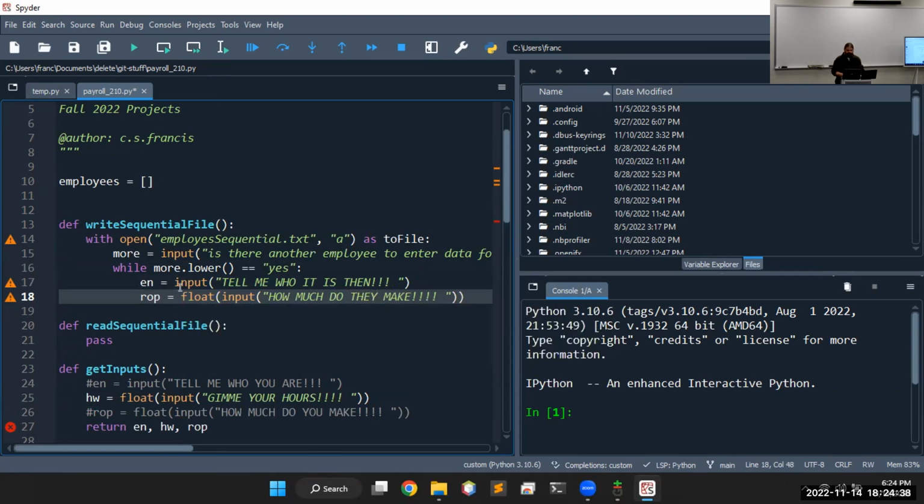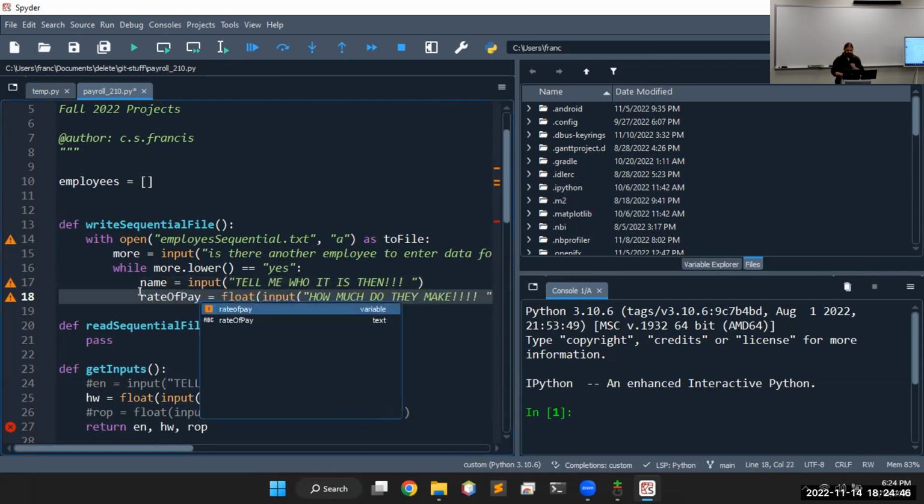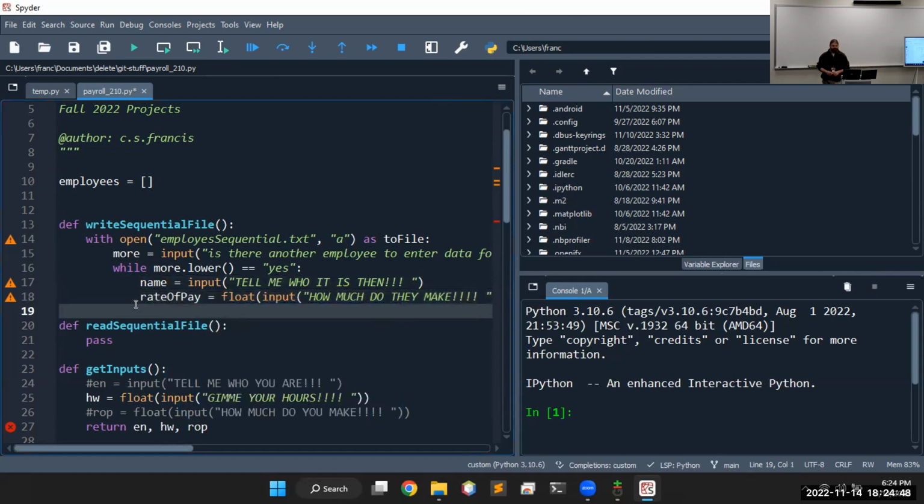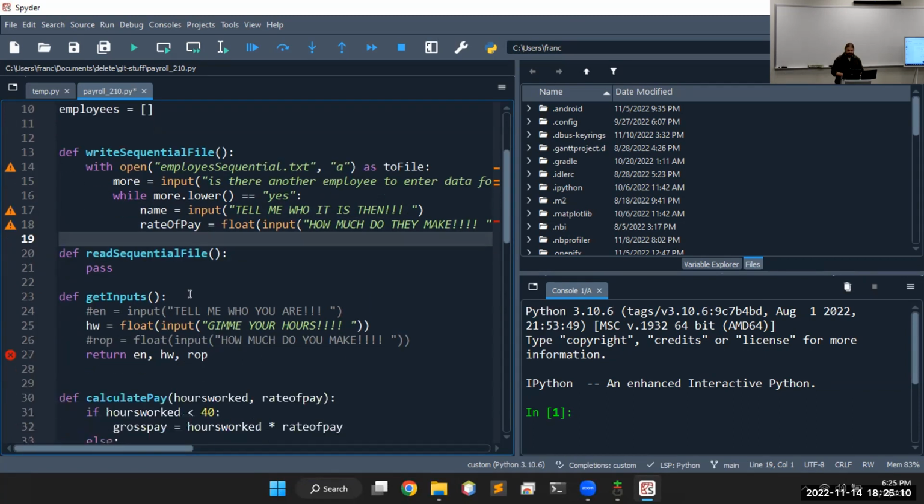Which at this point we could use their name and rate of pay to spell it out. Remember, those are local. Those would just be local variables, so they will only exist inside that while loop. And then when we're finished looping, garbage collection will clear them up, or actually when we come back around for the next pass of the loop, garbage collection will have already cleared them up, and we can reuse those names over and over again. So keep an eye on the scope of the variables.